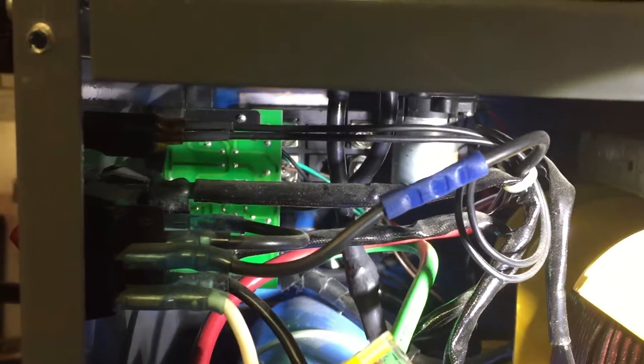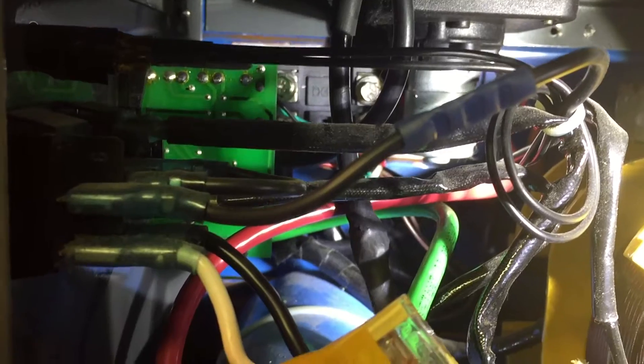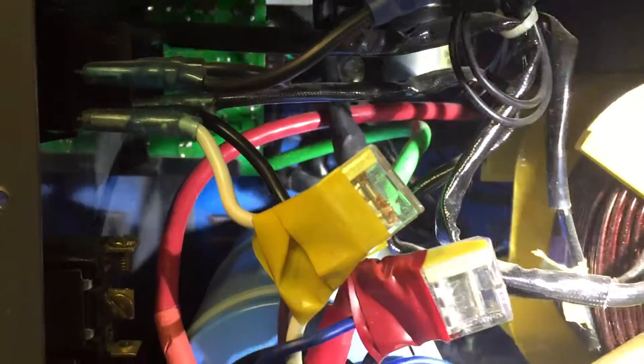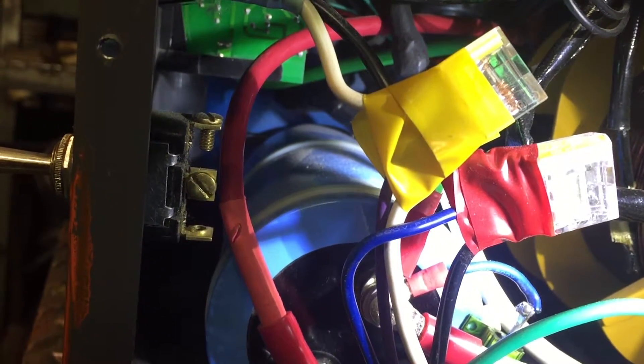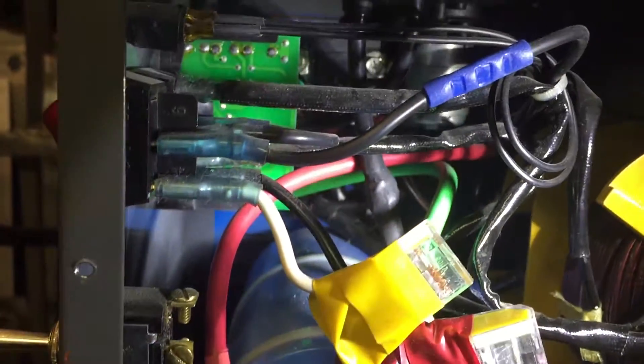Very simply, the two components used are a bridge rectifier and a capacitor. If you look at the other end of the casing, you'll see a black box — it's horizontally mounted with two silver screws. That's the bridge rectifier; it's 150 volt single phase, 150 amp. That works great along with a large capacitor — this particular one is a Mallory 24,000 microfarad 75 volt.